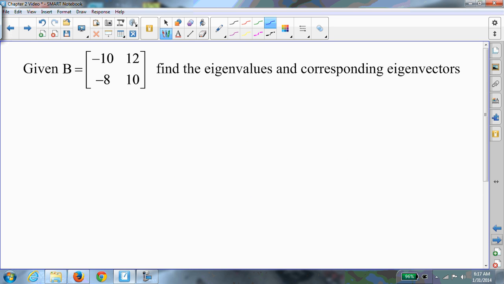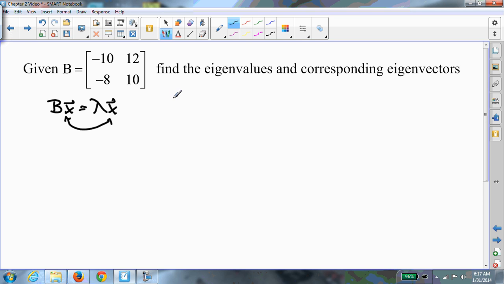Now let's start looking at some problems. So we talked about eigenvalues and eigenvectors in chapter 2, and that's what I'm going to work on here. Just to review, an eigenvalue and an eigenvector basically has the following property. If I take b times my eigenvector x, the result is a scalar multiple of x, and these two are identical. So if x is 1, 3, the result is a scalar multiple of 1, 3.